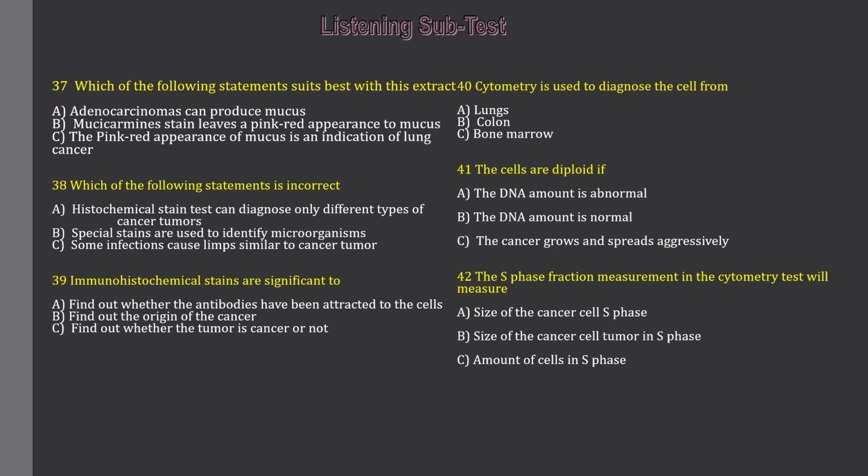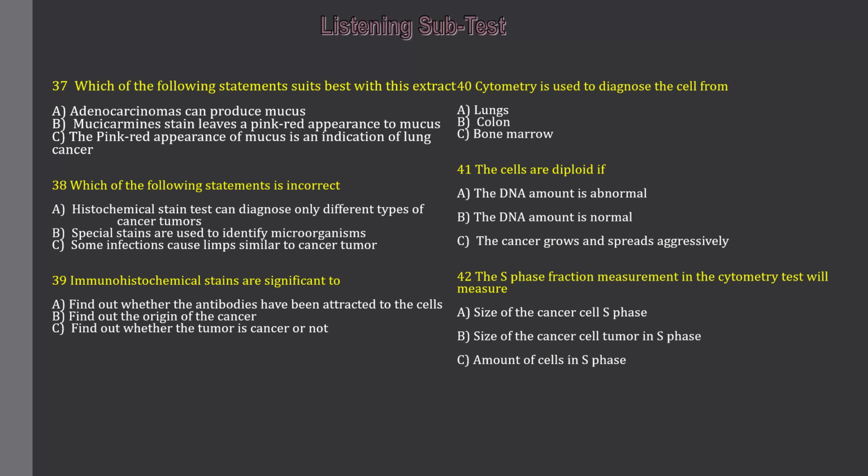Besides being helpful in sorting out different kinds of cancer tumors, other types of special stains are used in the lab to identify microorganisms, such as fungi and bacteria in tissues. This is significant because cancer patients may develop infections as a side effect of treatment, or even due to the cancer itself. It is also essential in cancer diagnosis because some infectious diseases cause lumps to form that can be confused with a cancer tumor until histochemical stains prove that the patient has an infection and not cancer.